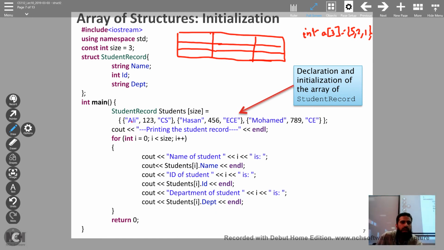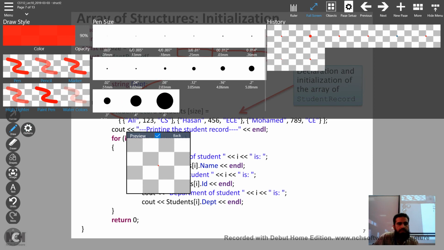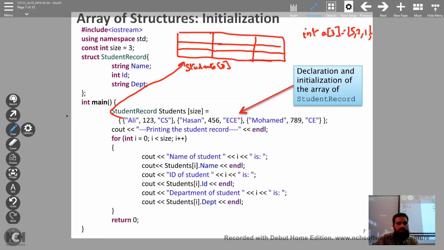So similarly here, I take the Ali, 123, CS and I put all of this in the first element of the array, which is students[0]. So I will put here the Ali, and I will put here the 1, 2, 3, and I will put here the CS. And similarly with the others. Okay? I try to choose short names so that it can fit.